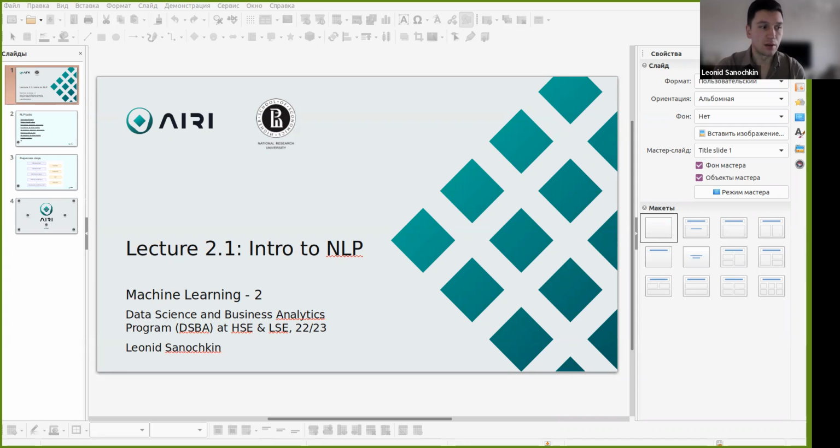Okay, so the main applications are the following. Of course, you can think of a lot more applications, and I want to warn you that the information provided in this slide is not business applications, but high-level tasks.